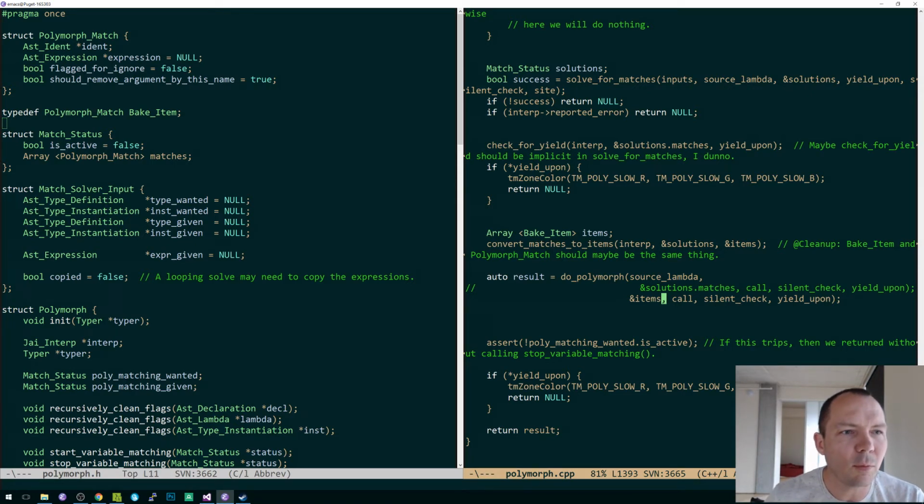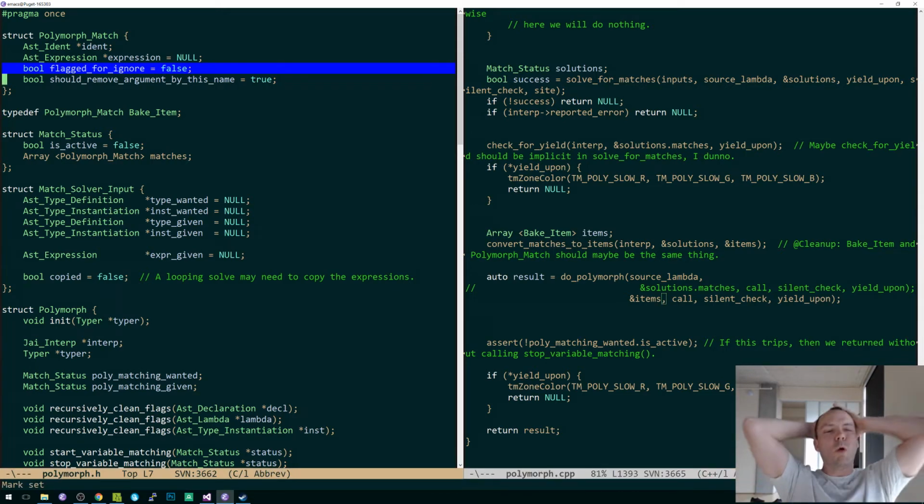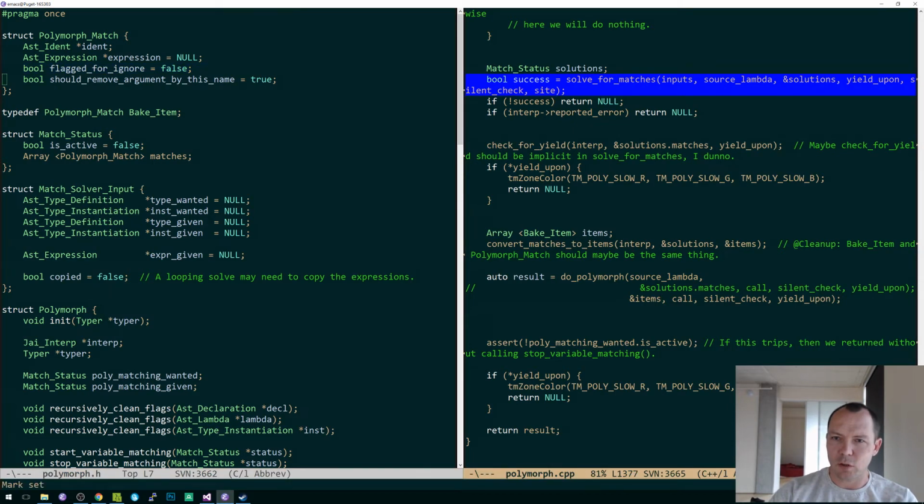I think it has something to do with this flagged for ignore. Like if you were to call twice on the same set of stuff, you might have residual flagged for ignores, but it's not clear to me in what case that would happen. Because for example, in this case, we're getting a fresh set of matches.